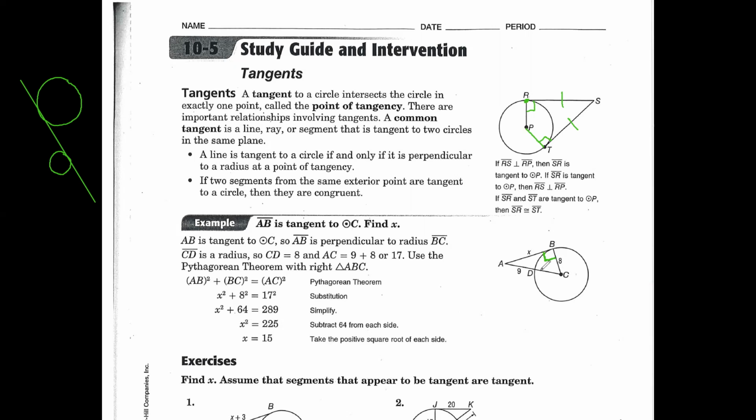Also, in order to actually solve this, you'll see in the example they're doing Pythagorean theorem. Well, in order to use Pythagorean theorem, you have to know two sides of the right triangle. We know one side is 8. We also know that this piece is 9. But we would need to know this entire side. Well, if BC is 8, what's DC going to be? It's also going to be 8. Because BC and DC are both what? Yeah, they're both radii. So since you have two radii in the same circle, they have to be congruent. So if that one's 8, this one's 8.